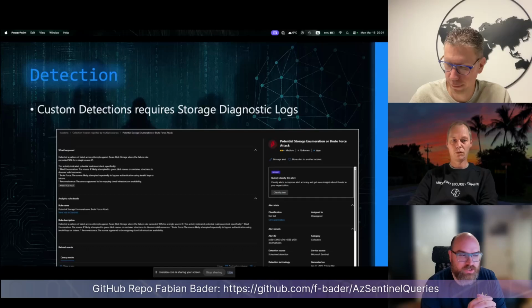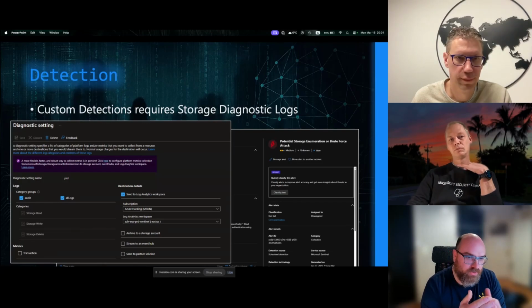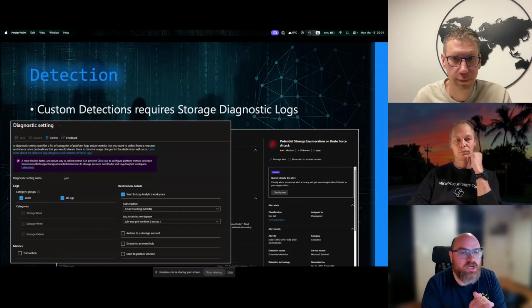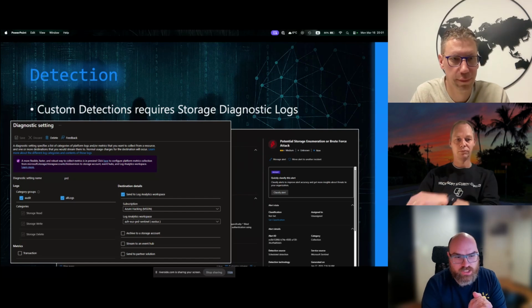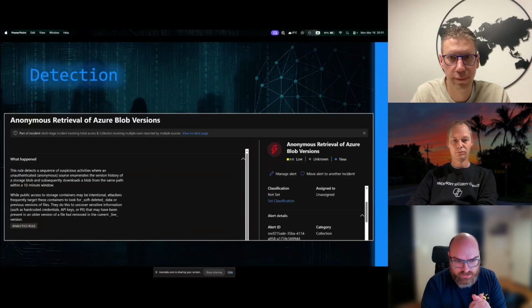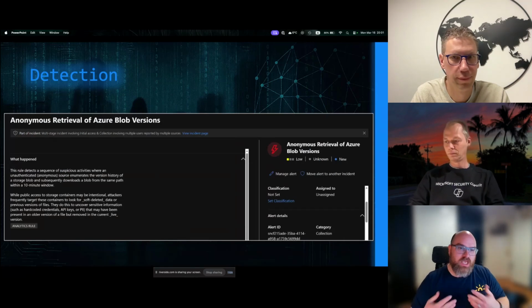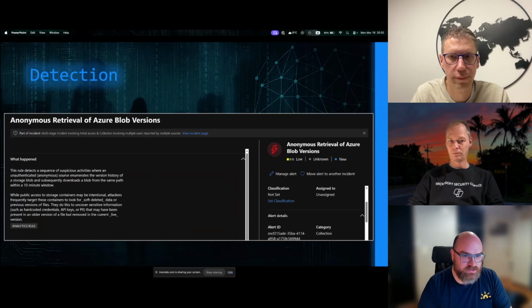And you must make sure that all your storage accounts send the logs to the correct Sentinel workspace. And for that, as you can see here, you have to configure the diagnostic settings on the storage account and make sure that the audit logs and the all logs are sent to the respective Sentinel workspace. This makes sure that all the storage write operations and everything are getting sent to this SIEM solution.